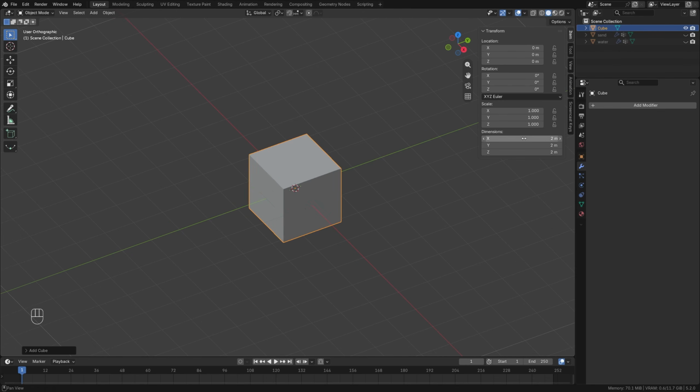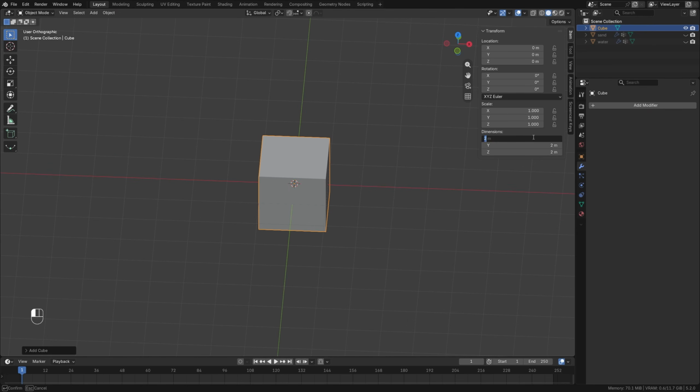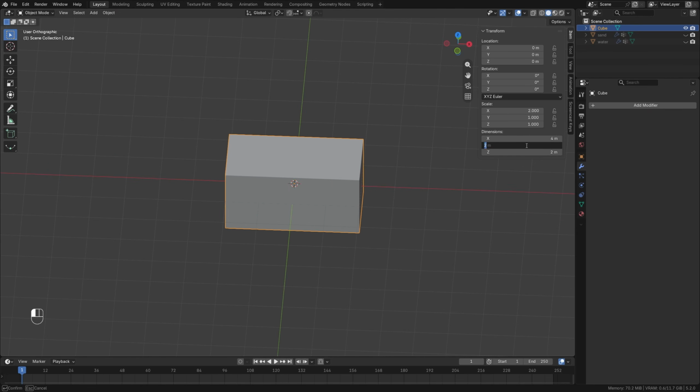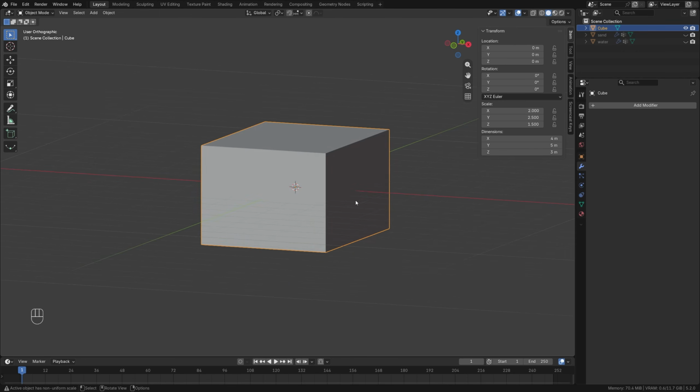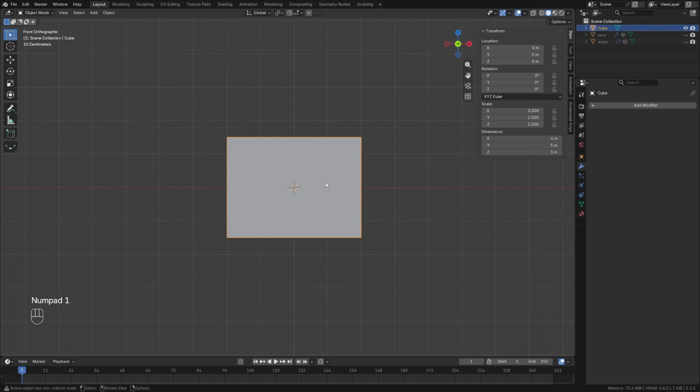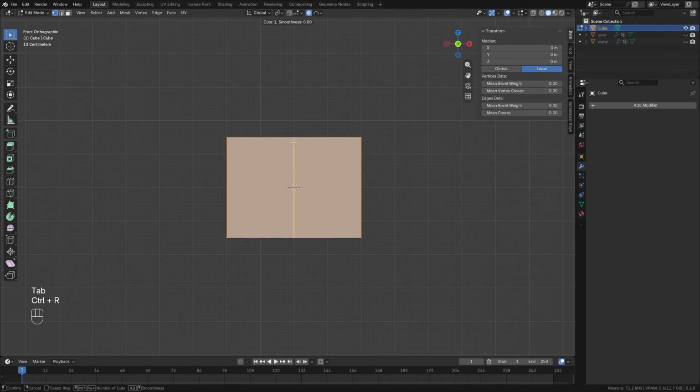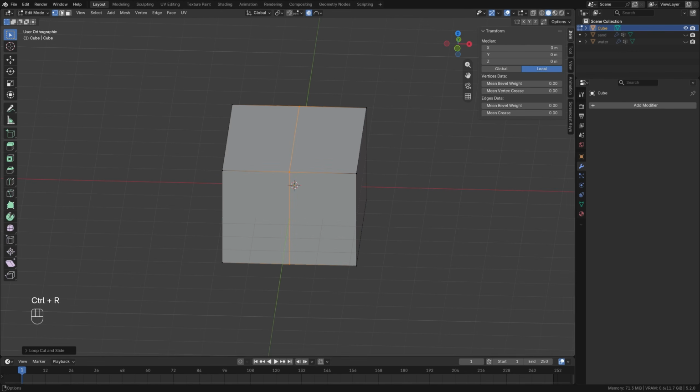For our cube, we will set the following dimensions. Along X, it will be 4 meters. Along Y for now 5, and in height 3 meters. This will be the base. Subsequently, we will most likely adjust it. In Edit Mode, we add one cut. Here you can switch to selection modes for vertices, edges, and faces. Also, you can press numbers 1, 2, 3, and quickly change these modes.